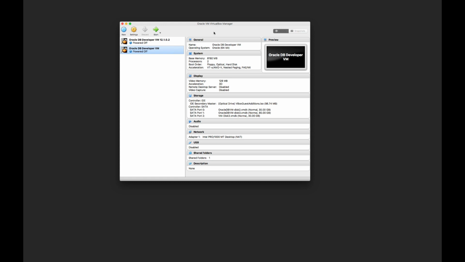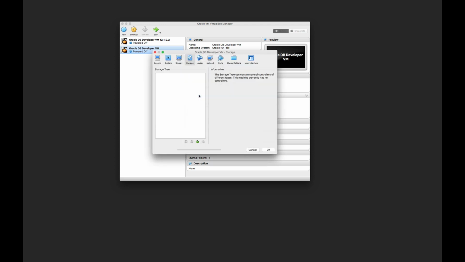To add a new disk, we go into Storage. Make sure the correct virtual machine is selected. Go to Storage, and there's a SATA controller. Click on that. Right now my virtual machine has 3 disks attached to it. Yours may have 2 if it's a brand new virtual machine out of the box, but we can add more disks to it. So I'm going to click on this little plus icon on the controller line, and that would add a hard disk.